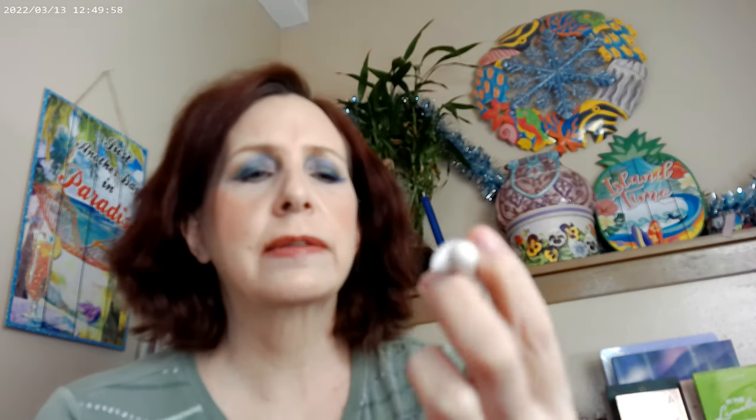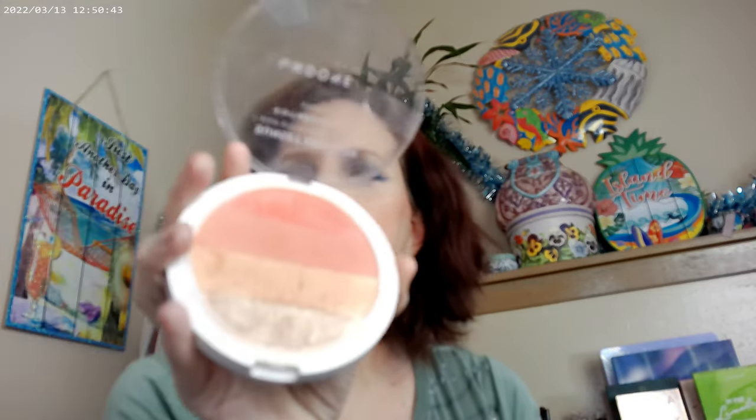I did go ahead and use the super serum, and this is an F3 by We Love Revolution — you can get it over at Walmart. As far as blush and bronzer, I used the sunset bronzer from Undone, which you can get on the Ulta website. Most of their products are going to be direct store prices. I also used this as the blush and this as the highlighter — it's a really convenient base palette, though I wish they had more different color stories.